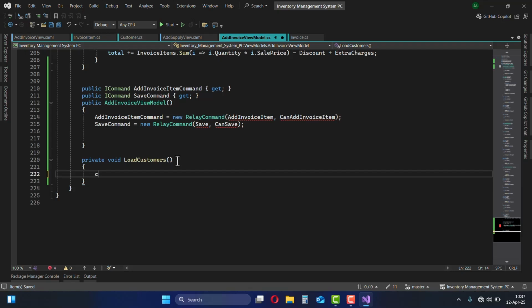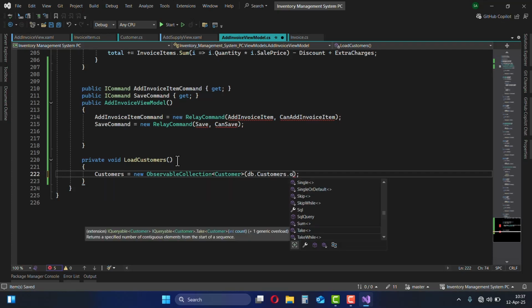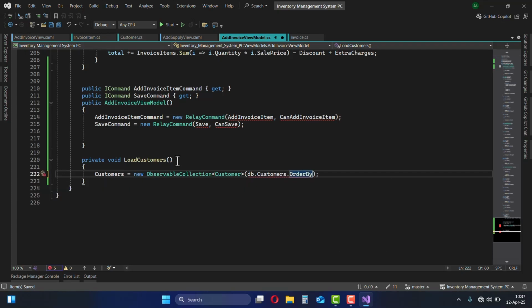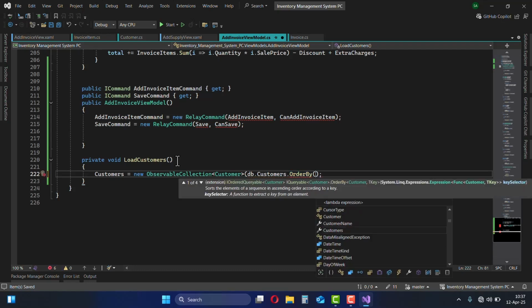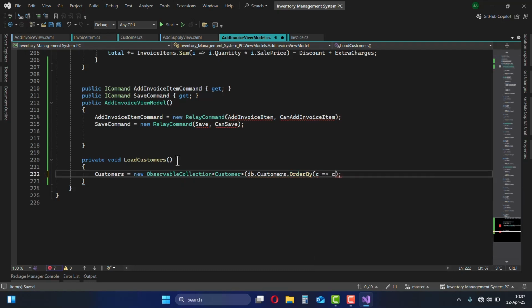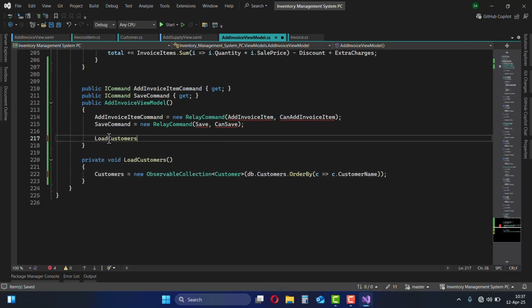So customers equal db customers order by lambda expression customer name. Load customers.